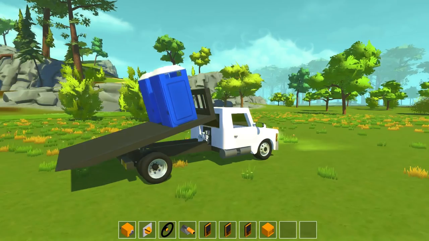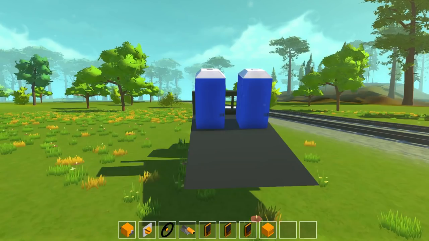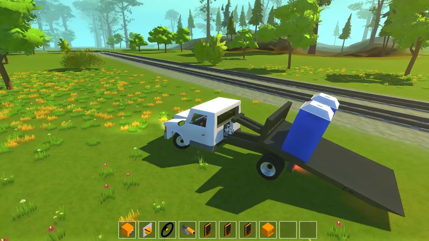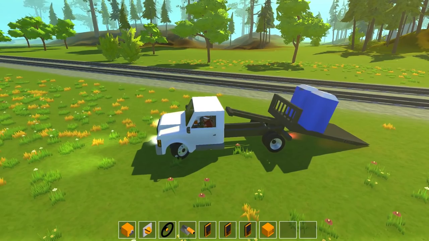Let's see if we can push it off. Come on, toilets. Oh, they're sliding. They're sliding. We got to check those toilets out, too, to see what they look like. All right. Can we go even further? Oh, you can push it back. This is a full-blown flatbed here. Man, if you had, like, a winch system, this would be a good wrecker. There that goes.